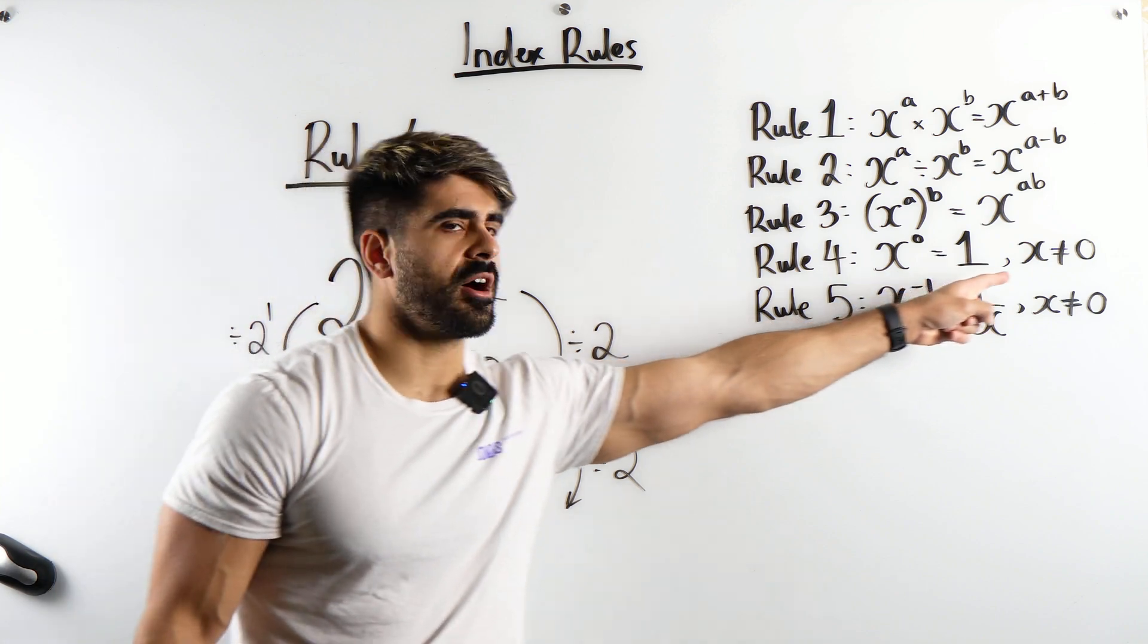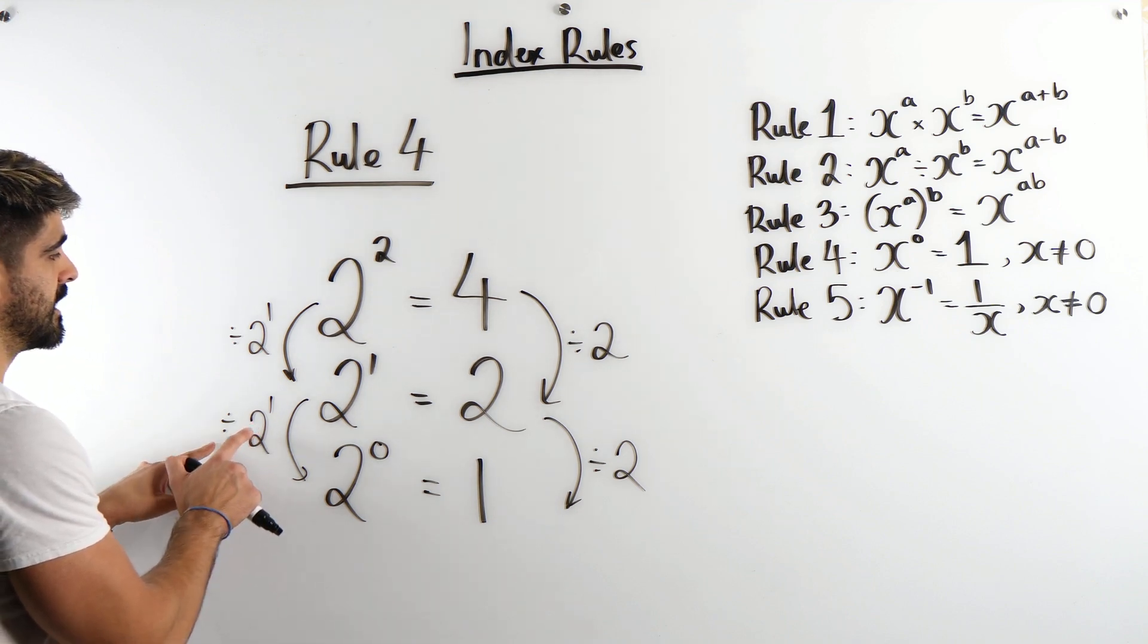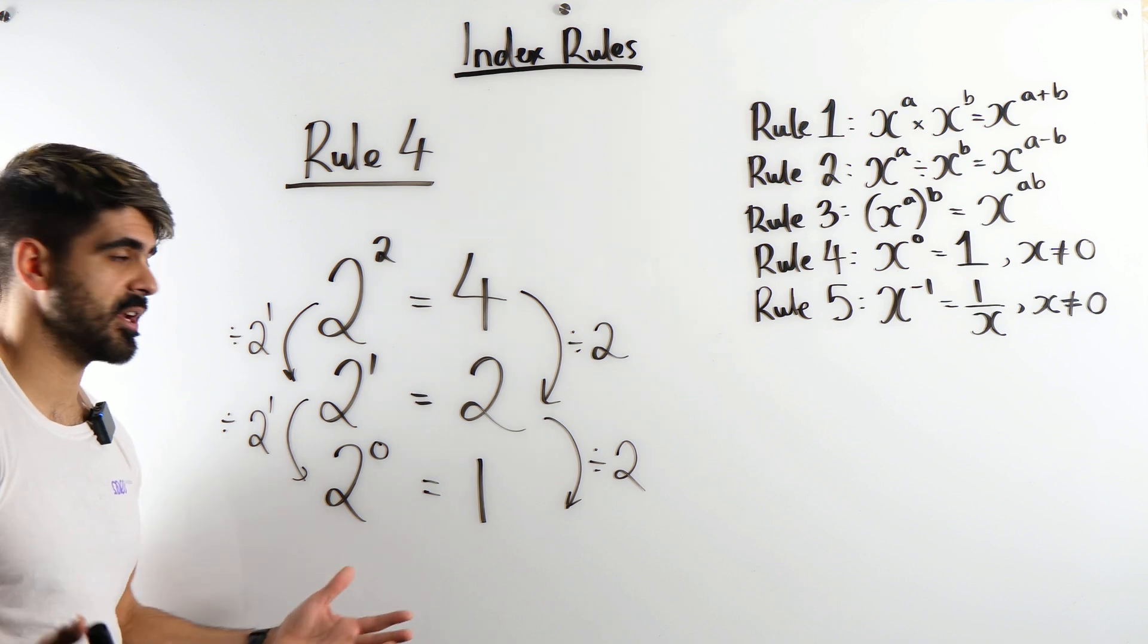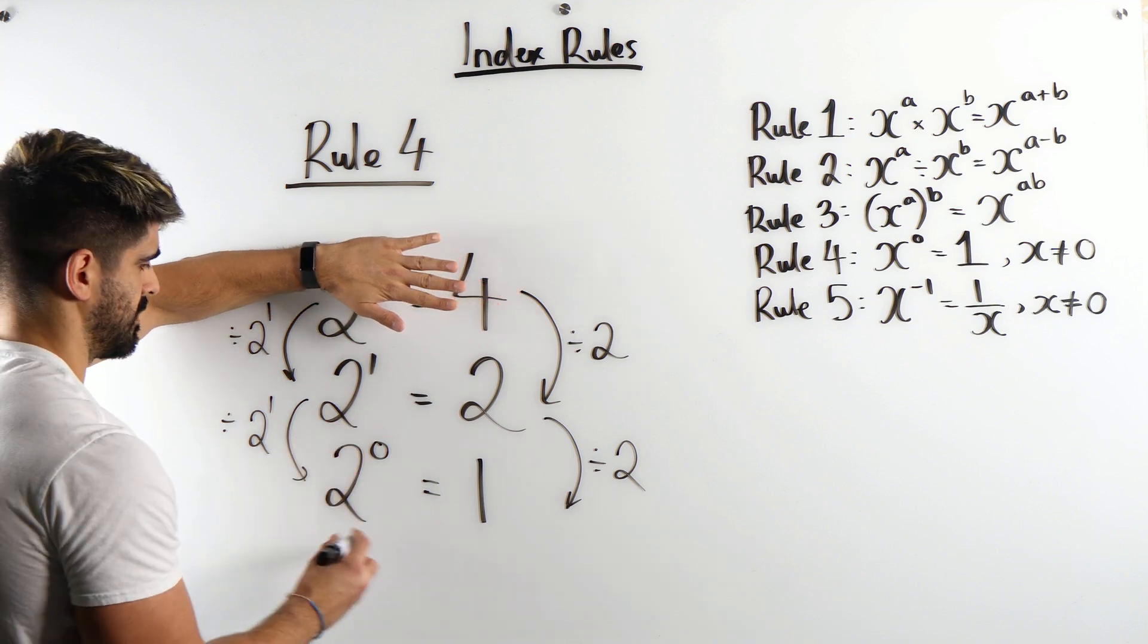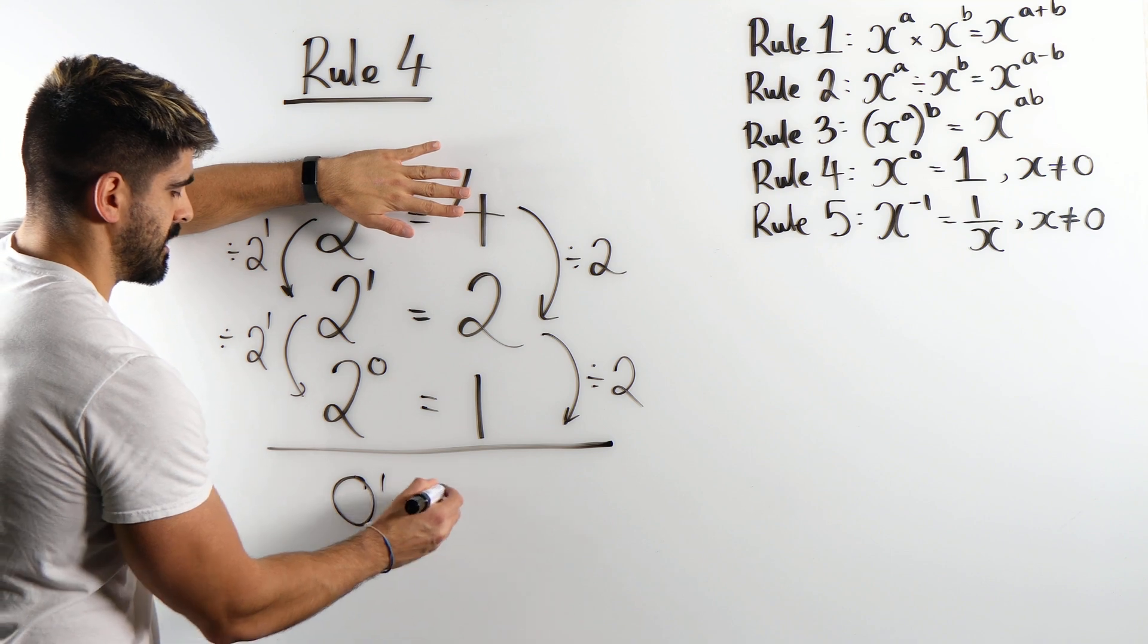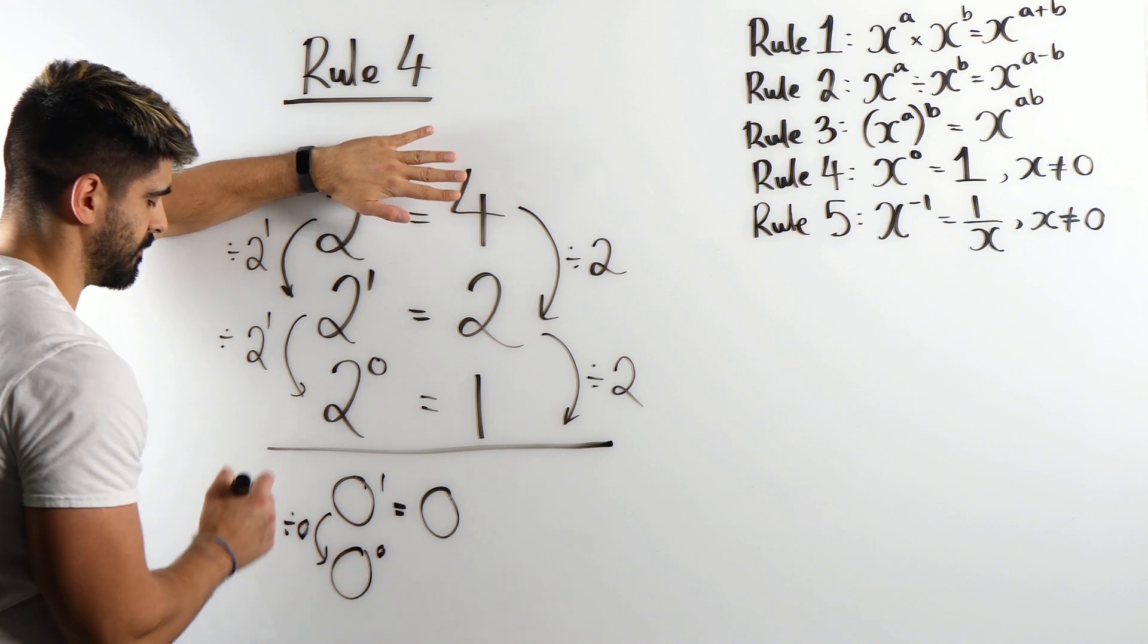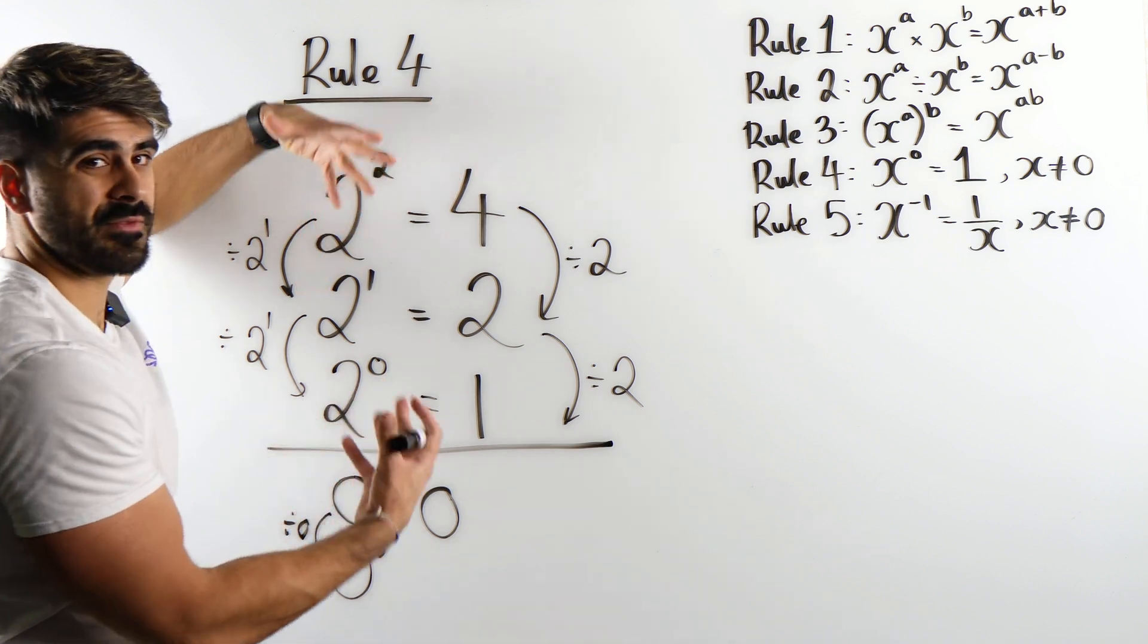Now this is obviously specific to 2 to the power of 2. You might be wondering, well, how come x cannot be 0? Well, what's going to end up happening here on any step really is that you're going to be dividing by 0, which is not allowed. If we were to forget about this, you could say it would look like this. You would have 0 to the power of 1 is just 0. But then to get 0 to the power of 0, you're going to have to divide by 0, which is not possible.